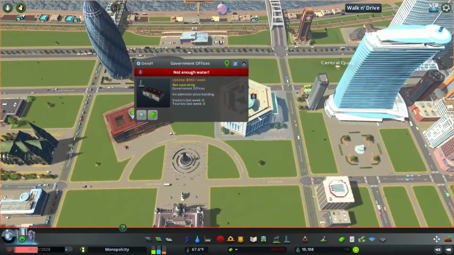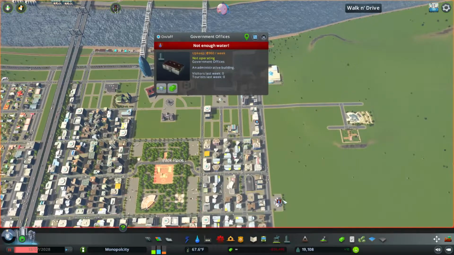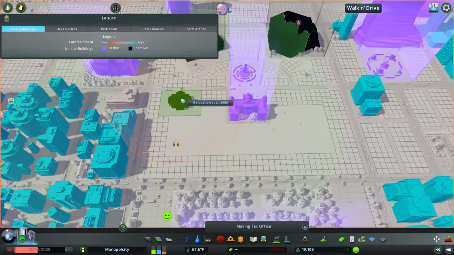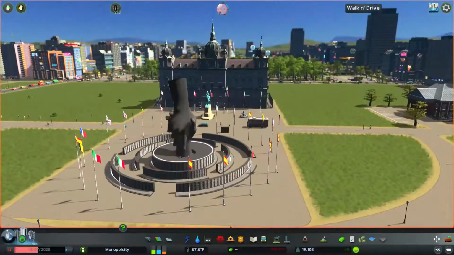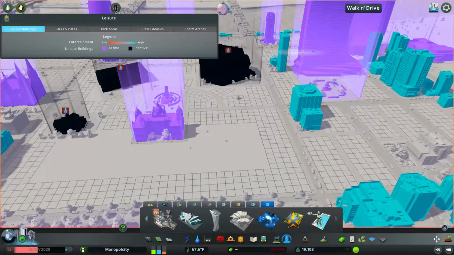Alright. Well, maybe I'll get the oppression office or something, and then I can stick a courthouse in one side, and somehow get a parking lot tax office up the back side. But for now, we'll just get the government buildings down, and we'll go from here doing something else. So let's get that oppression office out.